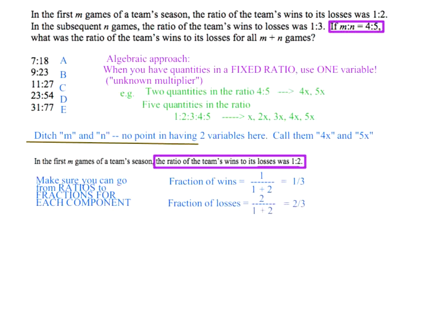This works no matter how many things are in your ratio. If you had 5 quantities in this ratio, then 1 plus 2 plus 3 plus 4 plus 5 is what, 15? So this would be 1/15 of the whole thing, this would be 2/15 of it, 3/15, and so on. Yeah, you can write that, but what we're trying to do is figure out how many total wins we had. Lynn, you're right about that, but these are totals. That's the problem, right? These are not numbers of losses or wins. These are the total number of games played. So in the first M games, which is the first 4x games, that would be 1/3 of 4x.